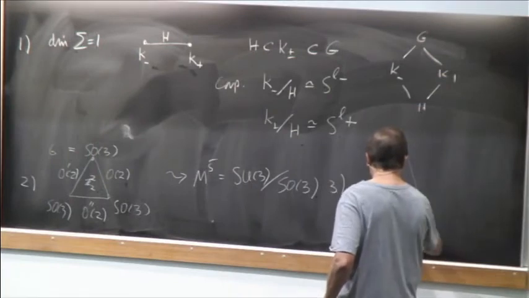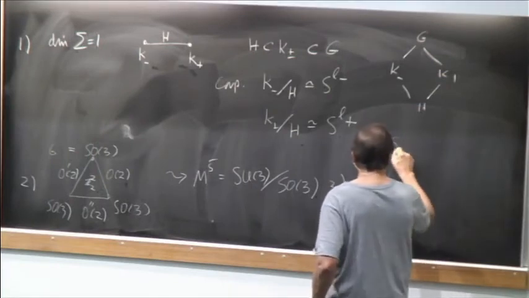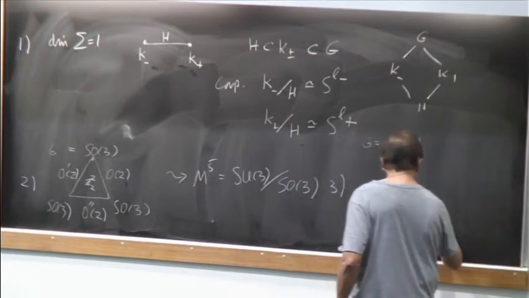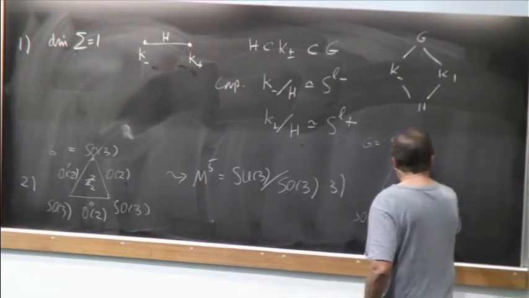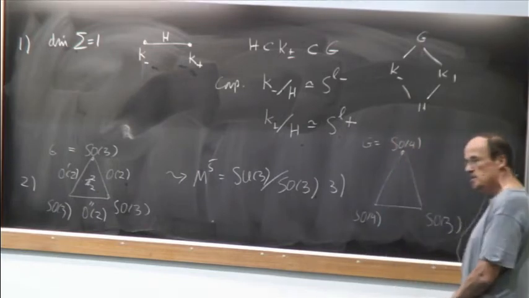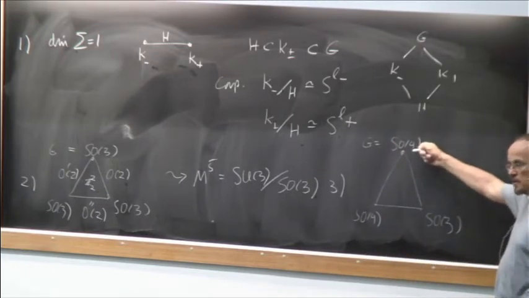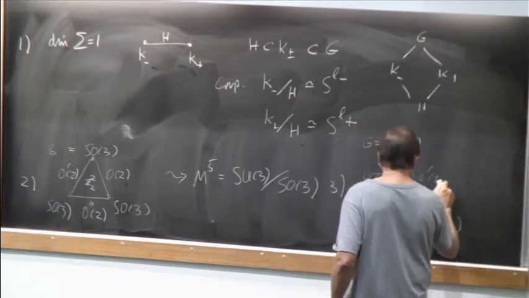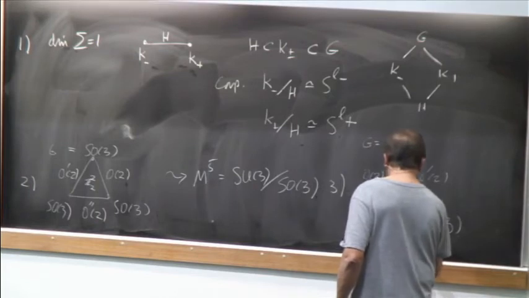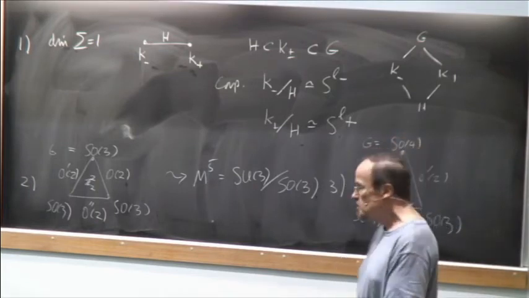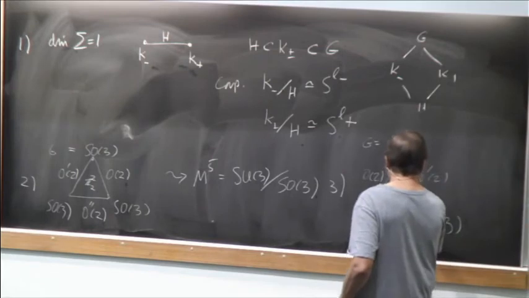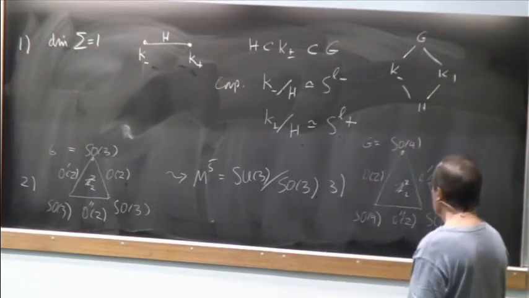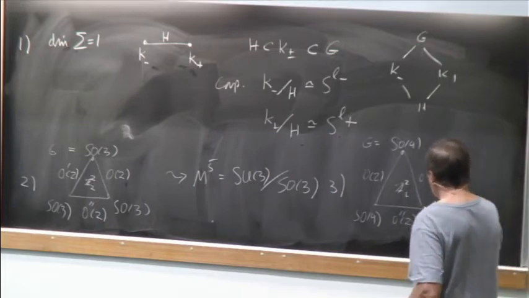A similar example would be where I let my group be SO4. So two vertices are fixed points. At these two points, I have fixed points here. And here I just look at SO3 sitting inside SO4. That's my marking here. And then the marking on the other two sides is the same as before, all sitting inside SO3 as a block embedding. And then here it's again Z2 squared. That's also a valid marking of my chamber, which is just a triangle here.